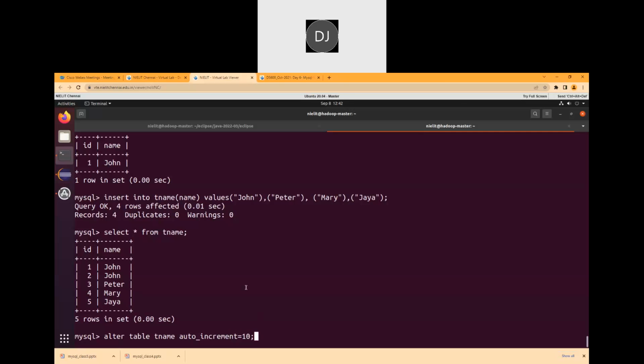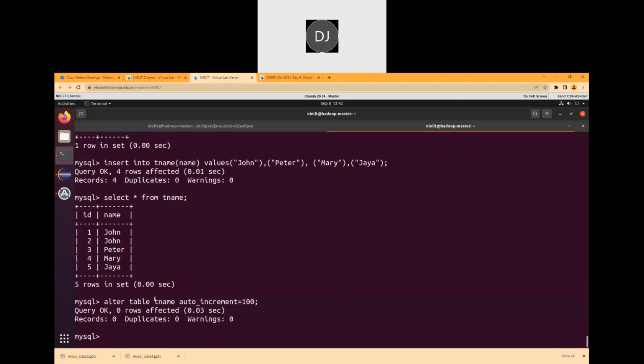Sorry, I am not sharing this one, I think. Now visible, right? I set auto increment as 100. So for the table t name, I have set auto increment to 100. It means id is the one that is auto incremented, right?